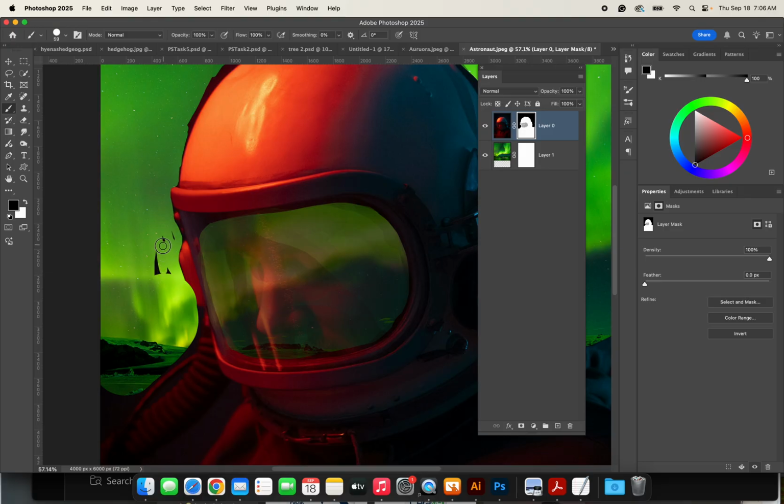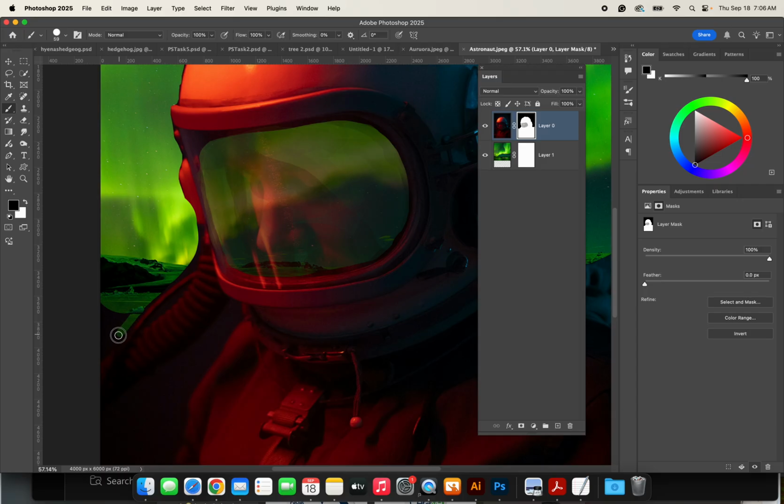So when you're doing your composites, this is why it takes so long, because you want it to look right. You do not want anything floating. You don't want anything cut and paste.